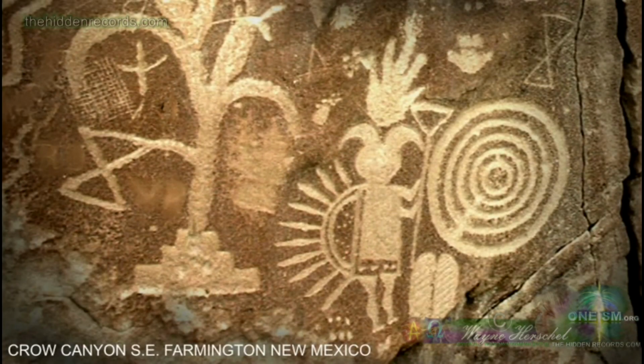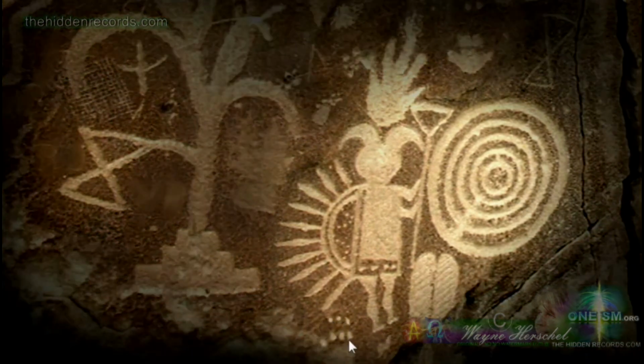Like some others not too far, New Mexico, that's still over 1,000 k's, I'm pretty sure. And same bull-headed deities opening cosmic wormhole spiral circles or concentric circles, some sort of a rod to do it, marking with a hand, perhaps meaning it's founding civilization. Is an Orion obsession. You'll see one here, there, and here. And the Orion is also connected to what I think is the Tree of Life here, showing there's a connection between the Tree of Life and this entity opening the Stargate. Look closer at the bottom here. Pretty sure that that's the Pleiades.